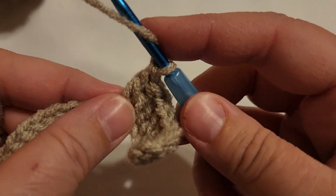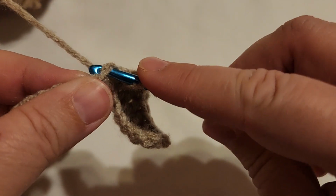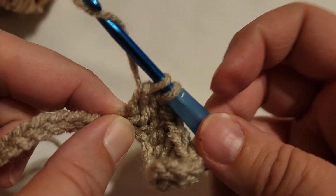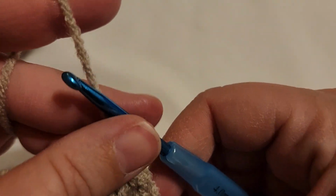Next one, yarn over into the chain, do 1, do another one. Okay, I'm going to meet you at the end.